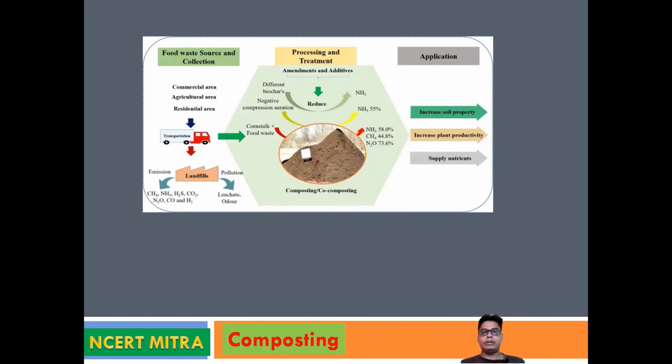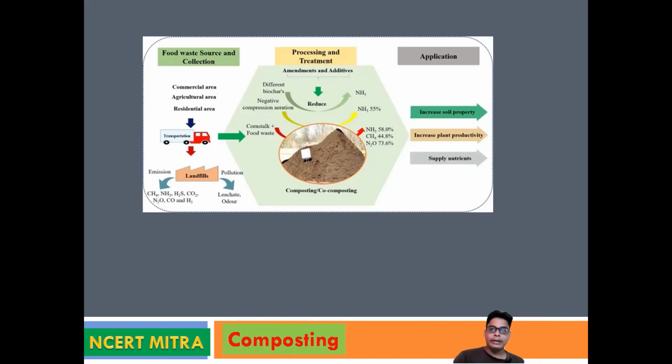So this thing we have to understand: at a temperature of 60 degrees centigrade, the conversion happens. At this 60 degree temperature, heat-loving bacteria live in the waste and start to work, and the waste decomposes slowly and mixes with the soil. Okay, and that makes the compost, and this compost is used as a fertilizer for the growth of the plants. So this thing we have to understand a lot.